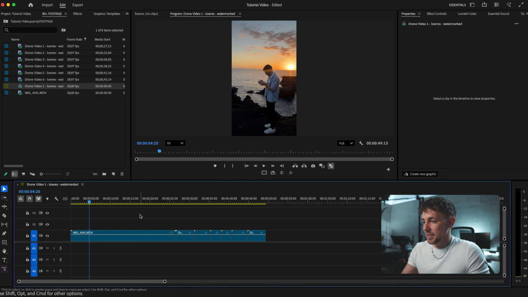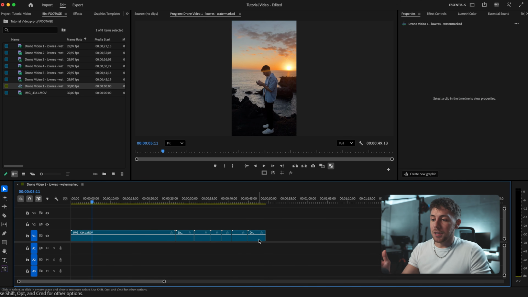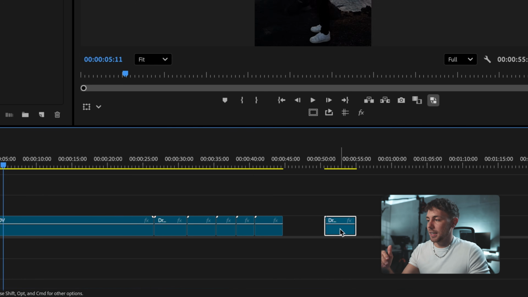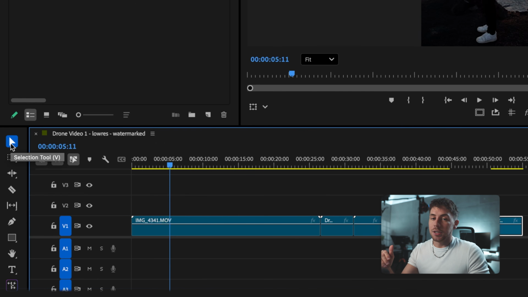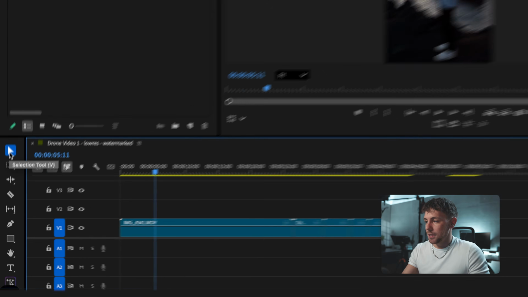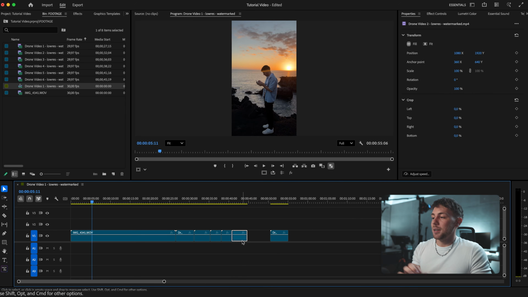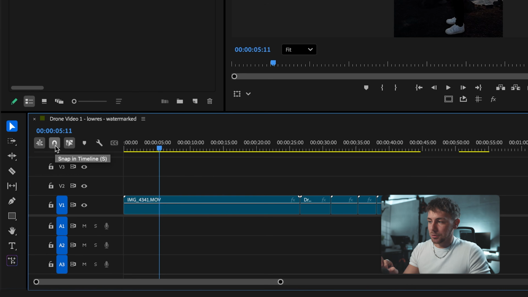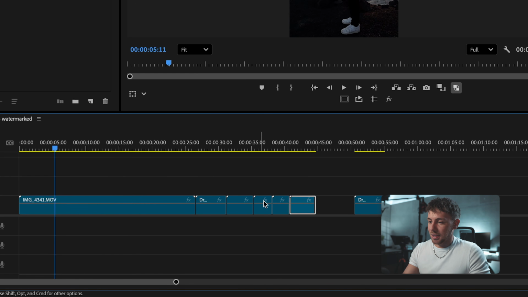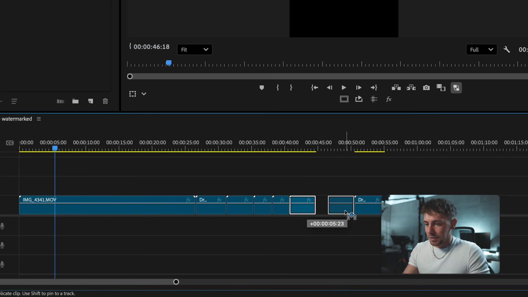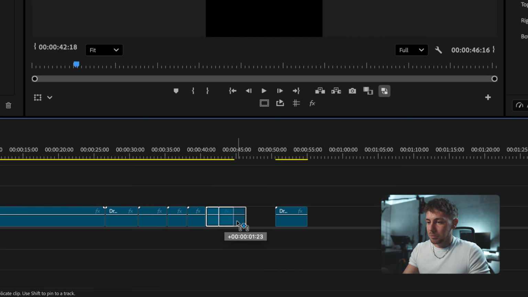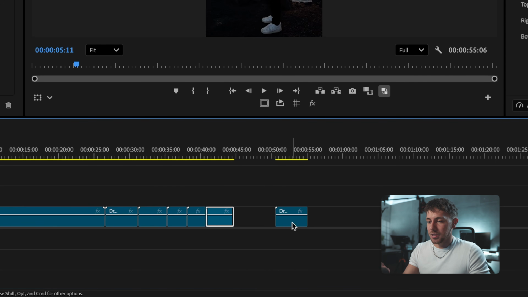Perfect, it's time to cut our first video. Now to move videos around, we can use the default selection tool, which is right here. You can activate it by pressing V. And as you can see, you can move the videos around and they will dock onto each other because of the snap tool, the magnet tool, which is right here. If I disable it by pressing S, you can see the clips are not docking onto each other. When I press S again, they will snap, which is pretty helpful.